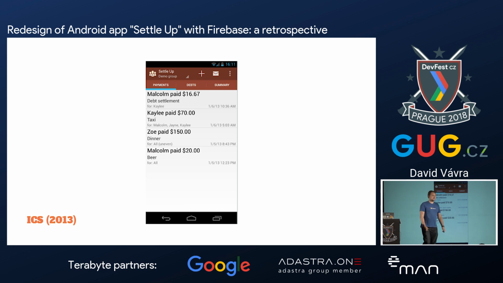So in 2013, a big design change came. Google finally released some design guidelines. This was the first time we had design guidelines, not just best practices from the community, but also from Google. The design language at the time was called Holo. So we redesigned the app again to this Holo language. It was really simple, really flat design, and this blue color was used a lot. We redesigned the app into multiple tabs. The dashboard pattern was deprecated at the time.